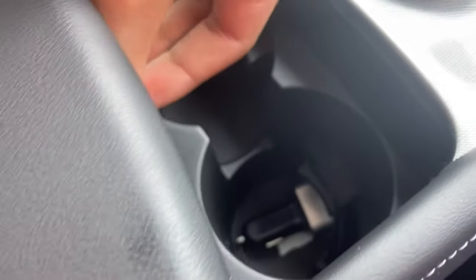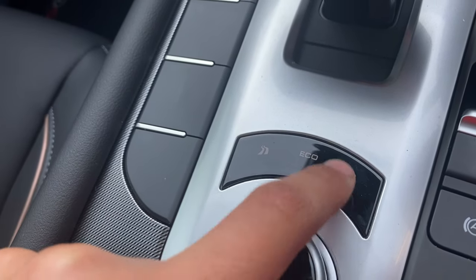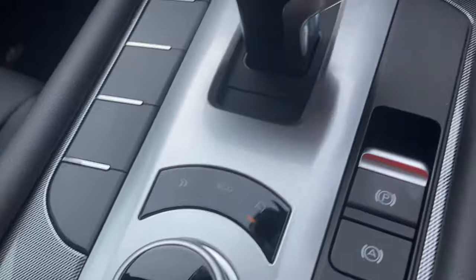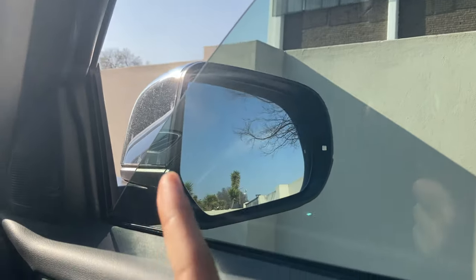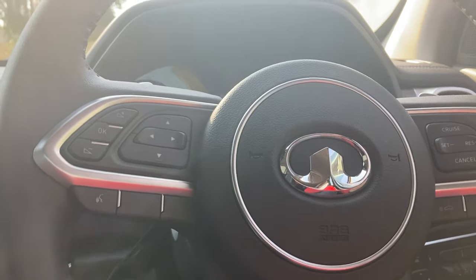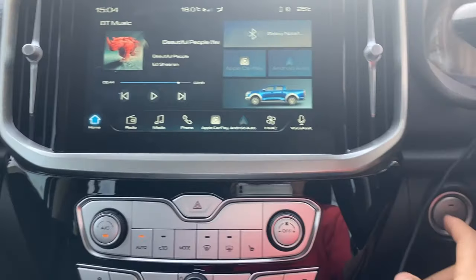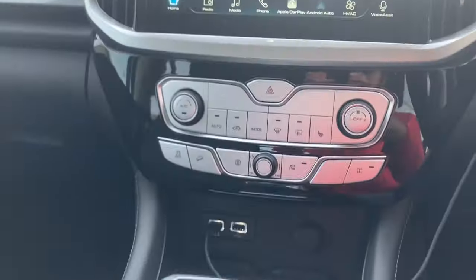There's lots of leather throughout. You've got an armrest with a tray to hide the cup holders, and drive mode options — I think that's Normal, Eco, and Road. Electric mirrors fold in automatically when you lock the car. The steering feels nice, and there's a sunglasses holder up top. It's really quiet and seamless in here.